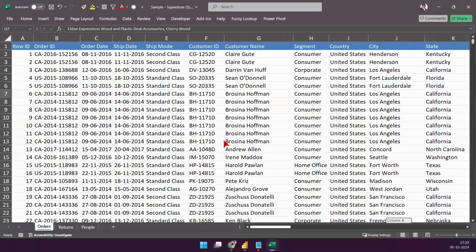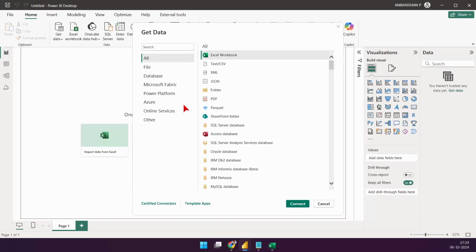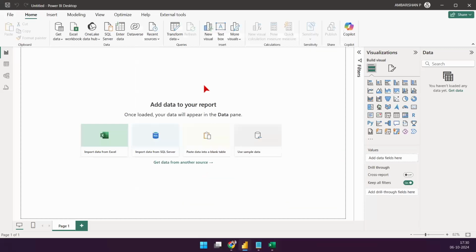Okay. So let me show you how to connect to this data set that's lying in my downloads folder. I'll say that I want to connect to an Excel workbook, and I'll go through that route. If your data lies in a SQL Server database, an Oracle database or an Access database, you may want to go through those different routes and get your data. But for me, it's an Excel workbook. We'll connect to that, and we'll bring that data into Power BI.